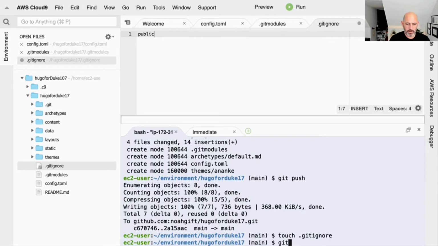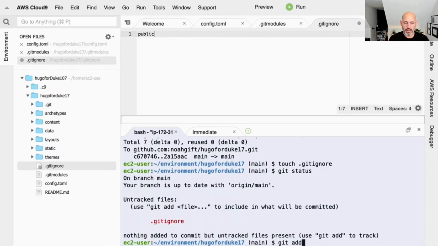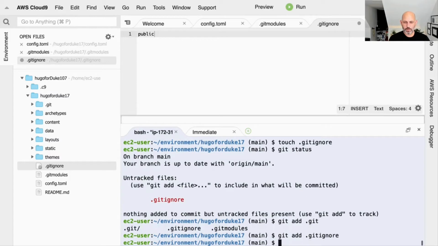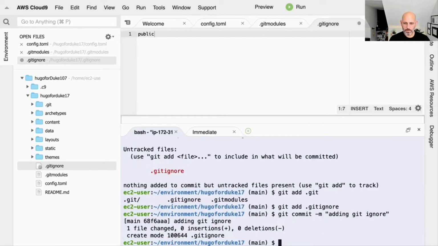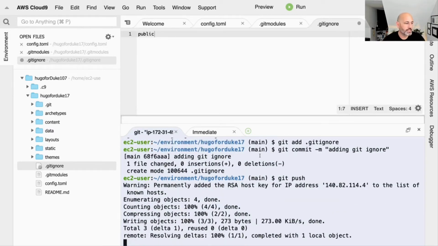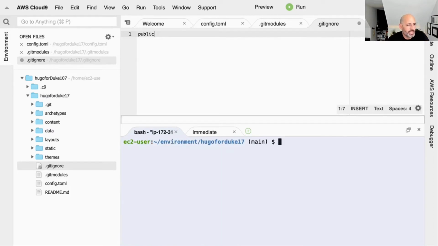So if I go through here and I say git status, I can add .gitignore. So little bit trickier than I wanted to show it, but it looks like we're good to go. Adding .gitignore. So as you can see, some of the downsides of the command line is that it's super powerful and it's easy to tweak things. So Hugo is, you can run a command where it'll create a post.